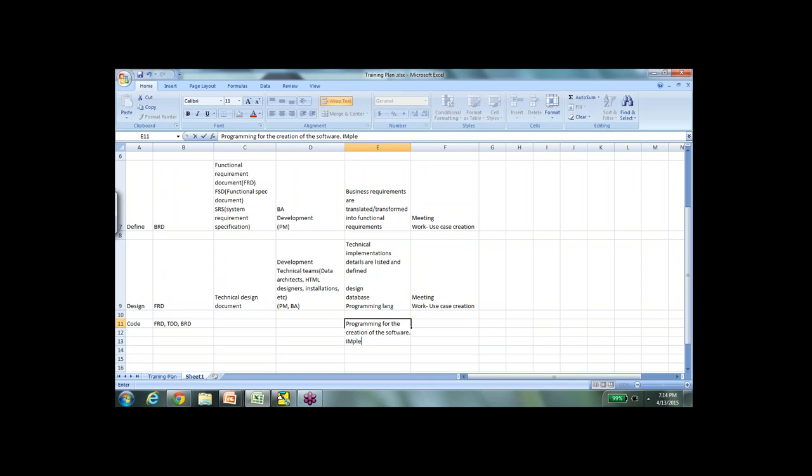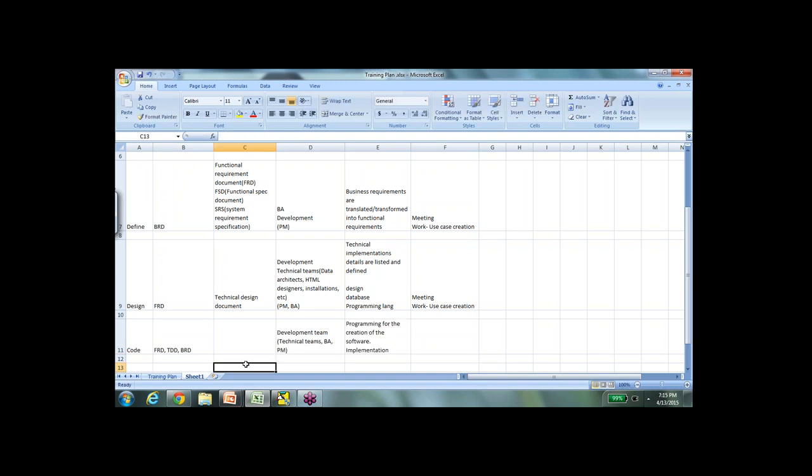So far it's all been about planning and deciding what to do and how to do it. In each stage, it's all about making decisions. But in the coding stage is where work actually gets done. Software starts taking shape. The physical component of building the product starts taking shape. So this is predominantly taken care of by the development team. And of course, technical teams, business analysts and the project management team are all involved passively, making sure that everything is going fine. At the end of the coding stage, you would have code that is ready to test.